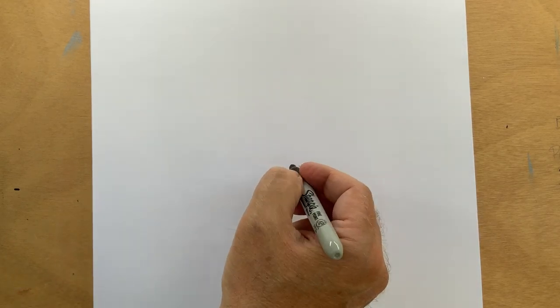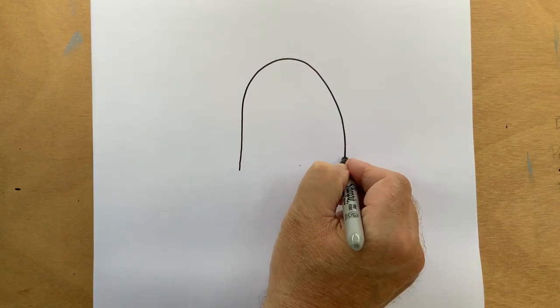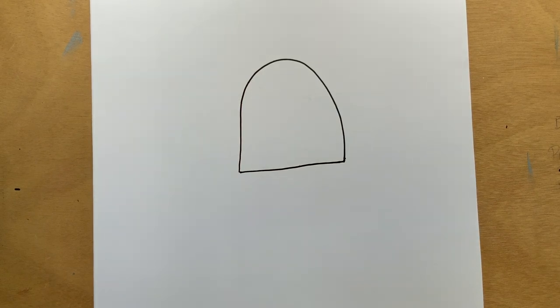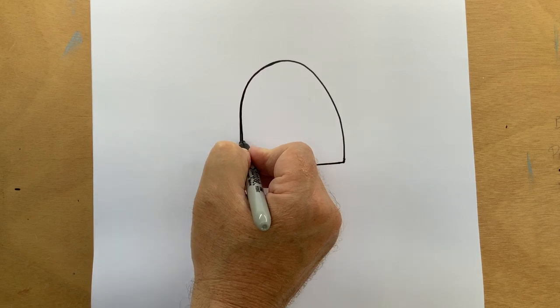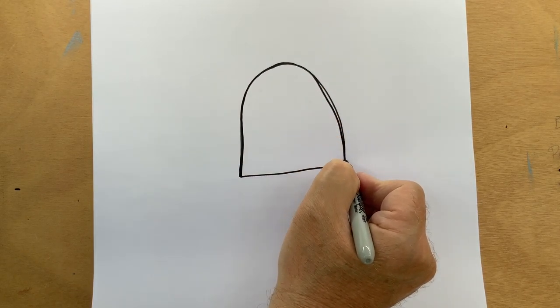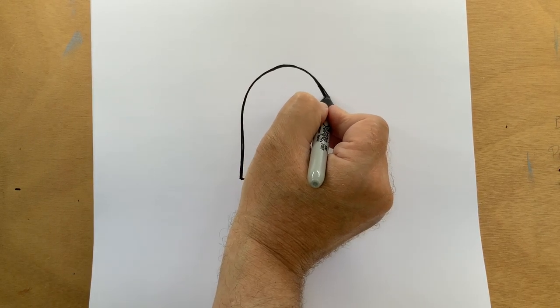For our next robot, we're going to change the shape, because we've already done one that looks quite human. So let's try and do one now that we just make a shape up. So let's make this one like a dome, like that. So we're just messing about now with different shapes, because robots don't have to conform to our ideas of what something should look like. We can make a shape up. And we can say this is our robot.